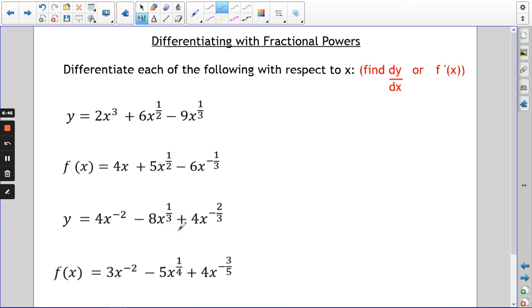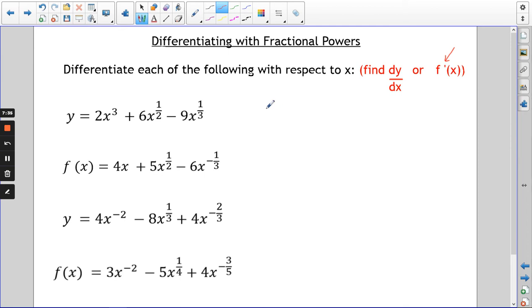The other thing I'm introducing on this slide is slightly different notation. Sometimes rather than saying y equals, we say f of x equals, and you would have seen f of x at GCSE for transforming graphs. F of x means a function of x, like an expression or an equation that's in terms of x. It's just another way of writing an expression, but whereas when it's y equals we say dy by dx, when it's f of x, the way we say we've differentiated is to put this little dash in here. So f of x, when you differentiate it, becomes f dash of x, and then you write out your differentiated answer if you like. Just a different way of writing out your maths.